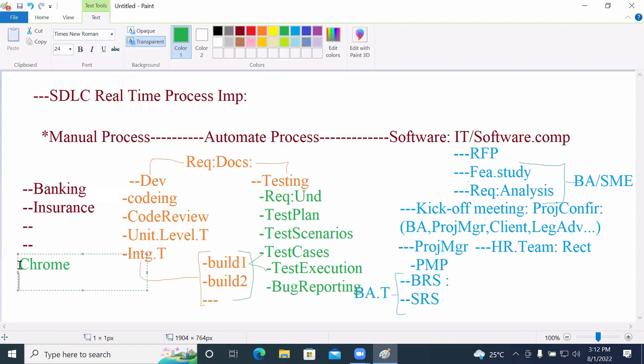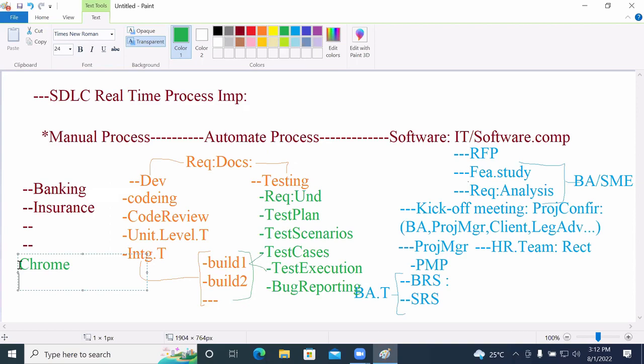See, the concept is very simple. You all know about the Chrome browser. Now assume you are purchasing a new laptop, or you have already purchased a new laptop. When you purchase any new laptop or desktop, is Chrome browser available by default?